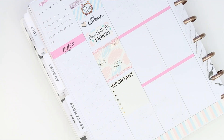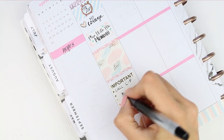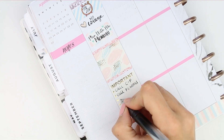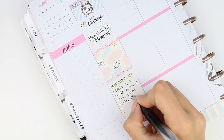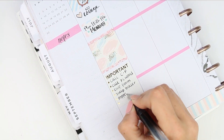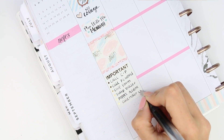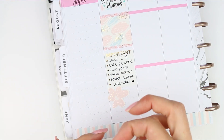Freebies, packaging, and the advent calendar are three main things I'm working on this week. Here I'm just writing down a list of everything I want to do today. I've already called PC World and hopefully I'm taking my printer in and getting a new one tonight, so to all of you who have been waiting for your orders — thank you so much for being patient. I'm going to do printing and cutting as soon as I've set it up to catch up and hopefully get everyone's orders posted Tuesday if not Wednesday.